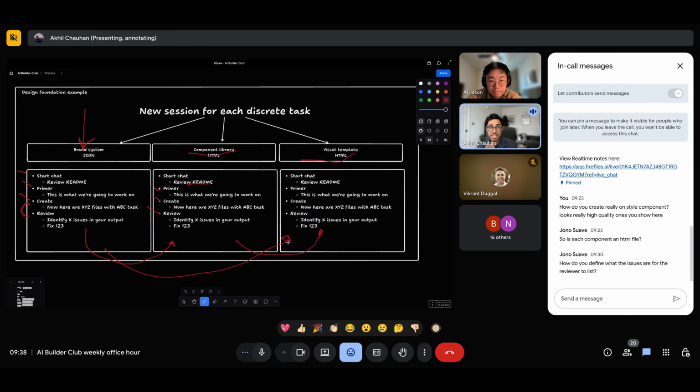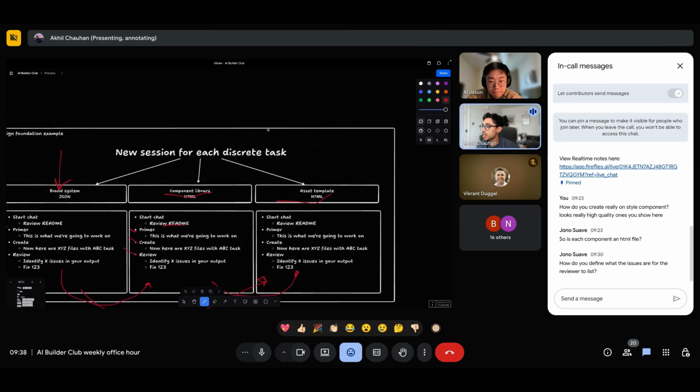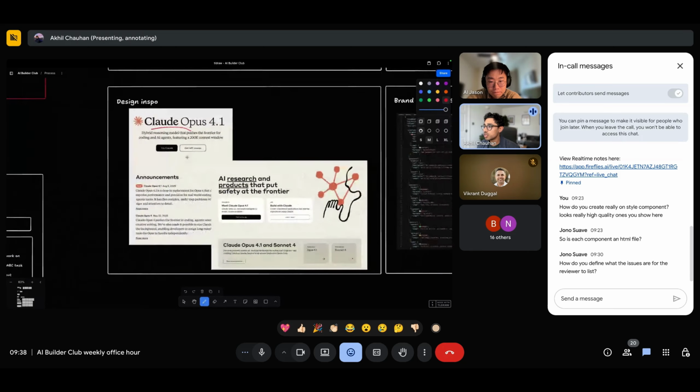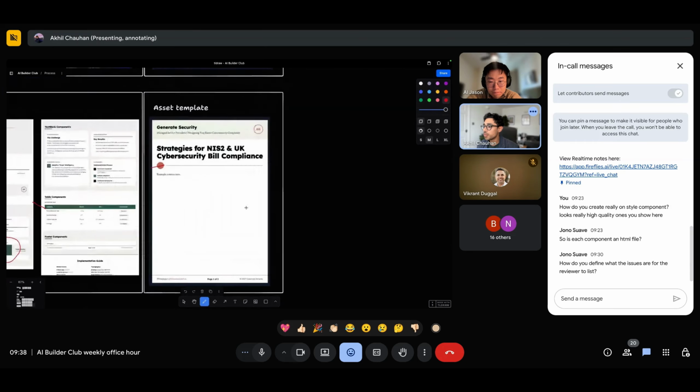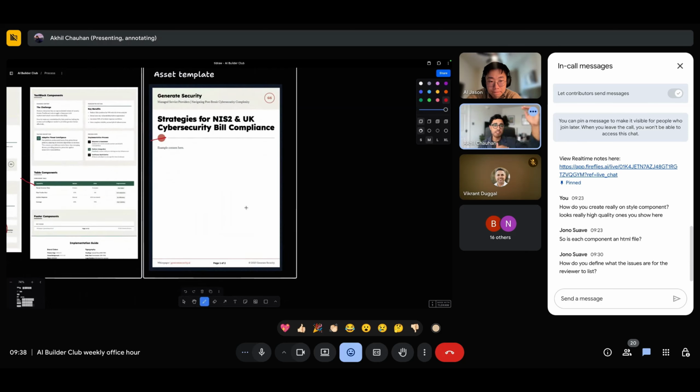I've not talked about what the asset template actually is, but that is a structure that has really helped to get the documents into the correct number of pages. What this is, it's basically a blank A4 page, but it has all of the custom styling already in it. So all the custom CSS classes, some of the different component blocks, like the header, the footer, it's all there, and it has a specific set of dimensions. And I found that giving the model a template to work in that has set dimensions really improves how it understands how to lay out content across a page.